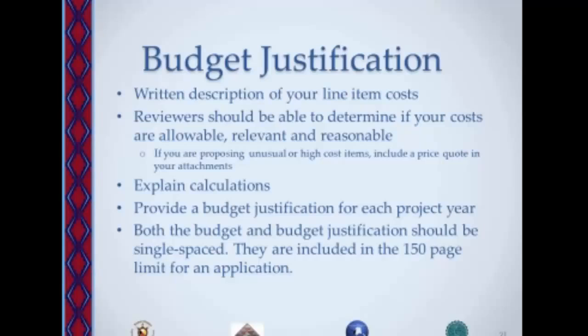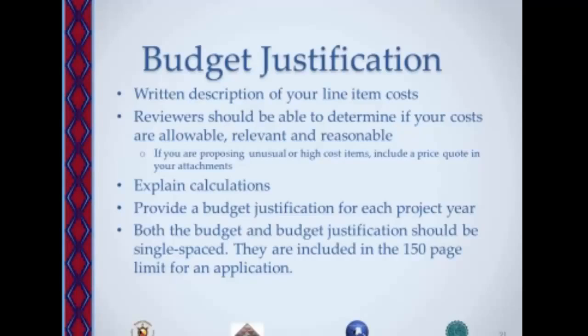Is it relevant? Relevancy can be corroborated by putting in activities in your objective work plan. Reasonable would be including price quotes for, like I said, those high-priced items or consultants. You're going to be supporting that and indicating how you came up with those costs. You're also going to explain your calculations. If I look at your budget and your budget justification, I should be able to do the math and come up with the same numbers that you have in your budget. So you're going to provide me the calculations that you used in calculating your budget. You're going to put those in your budget justification.